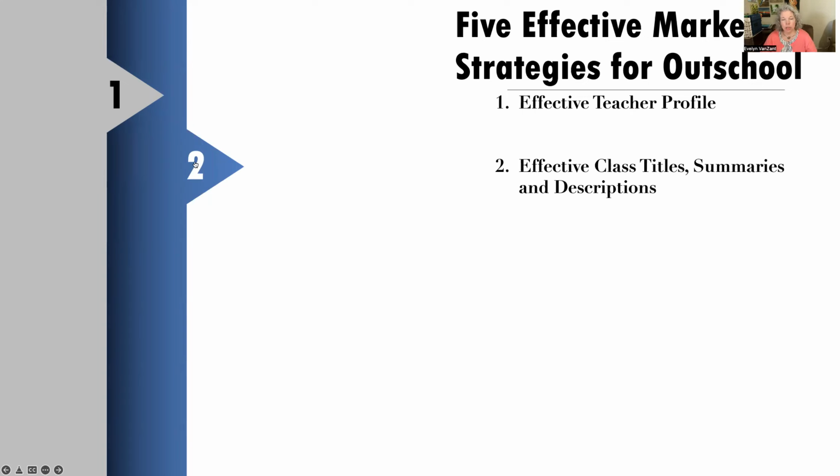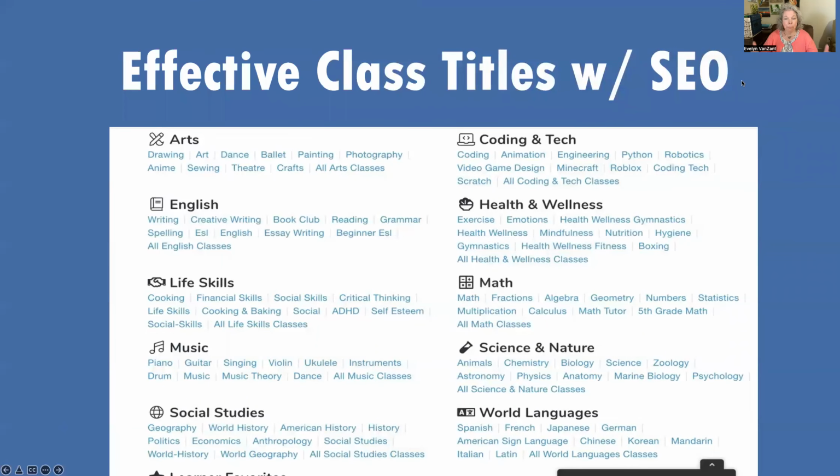So we're going to start out by covering something that a lot of new Outschool teachers don't realize. A lot of Outschool teachers who have not had children on the platform may not realize that this exists. But at the bottom of the homepage is a list of clickable links. It looks like this. So search engine optimization, I think is what they call that. Totally new to terms like that. But one of the things that you need to make sure you include in your class titles and class summaries are some of these clickable words.